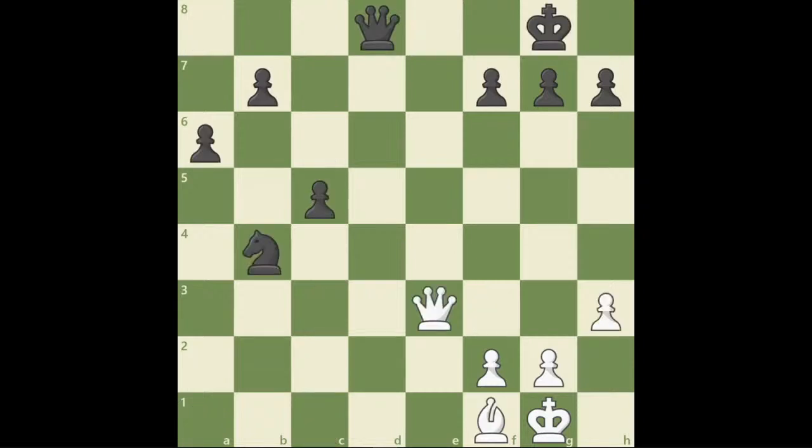Black is currently up 3 pawns, so Black decides to offer a trade of queens, thinking it will be easier to win the game without having to deal with White's queen. Black didn't consider what the queen was doing on the 8th rank. Can you find White's best move? The Black queen gave up protection of the back rank and forgot to ask what checks White has in the position. White only has 1 check, but it's checkmate. If you found Queen e8 checkmate, great job. This checkmate is known as a back rank checkmate.